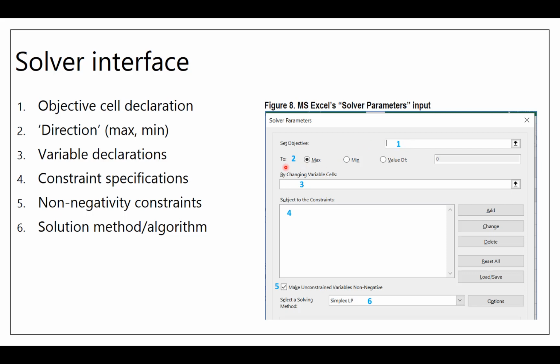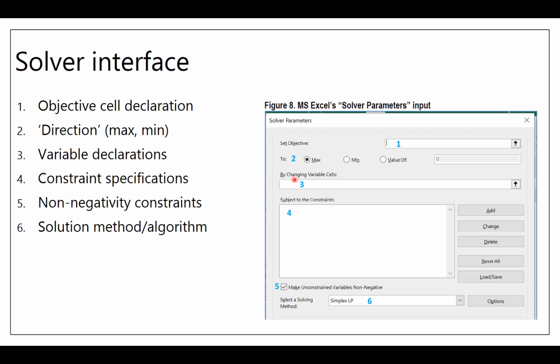The second thing, set the direction of the objective, right? So we're trying to maximize or minimize. You can also hit a target value if you want. We're not going to do that, but there are, I guess, some problems where you might want to try to get to a certain value within a certain tolerance. But we're going to use maximization here. And then the third field is for the variables.